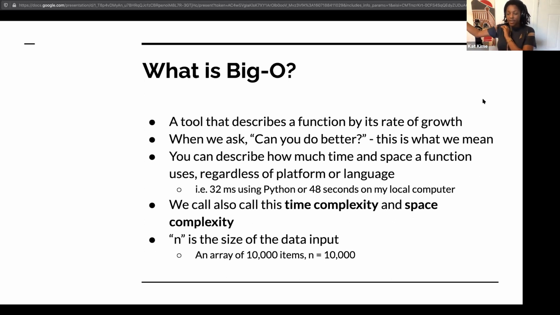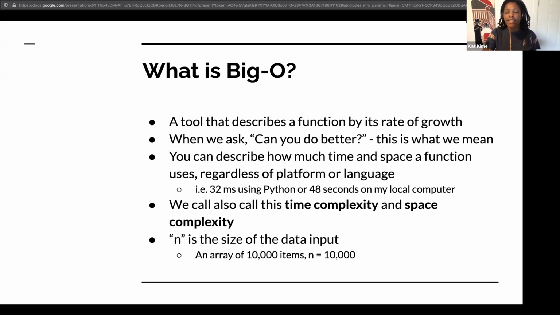Now, if you increase the size of the input, let's go to the example of an array with 10 elements, and you're going to process that array. If you double it, going from 10 elements to 20 elements, how many more operations does it take to process that data? Just because you double the size doesn't mean you're necessarily going to double the number of operations. And that's what Big O is. If doubling the size of the input exponentially increases the number of operations, that's super slow. So Big O is a way for you to judge how good an algorithm is. And if you judge it as not being that great, you can work on a more efficient way of doing it.